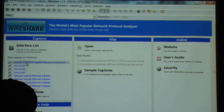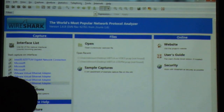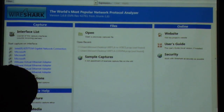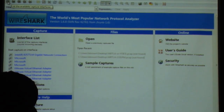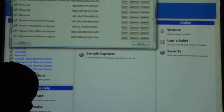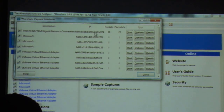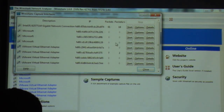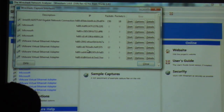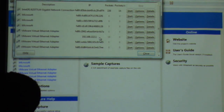In my interface list, you can see all my different VMware adapters that it'll work with. Here's all my different adapters. That's my gigabit. I have some Microsoft adapters. And here's my virtual network adapters. You can see that I'm getting stuff here.